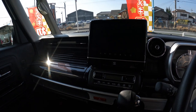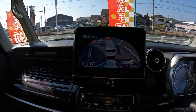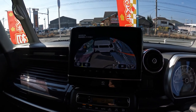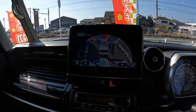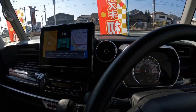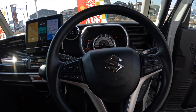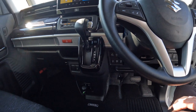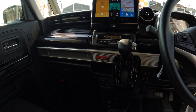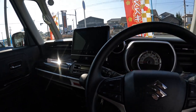This entertainment system is great — I like how it starts up and shows you a view of the car. There we go — shows you the view of the car all around. It's amazing. The instruments are pretty plain on this one too. It's got all your buttons down below, and seat warmers — yeah, pretty full on.